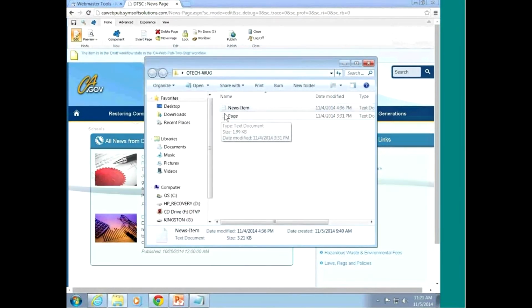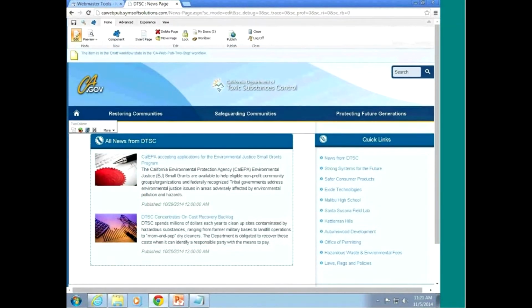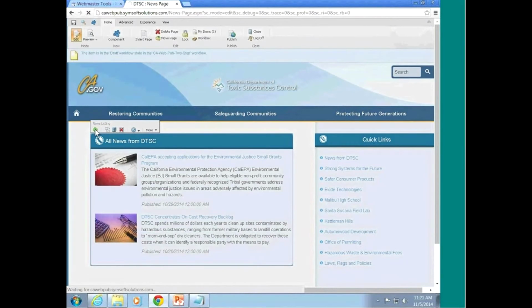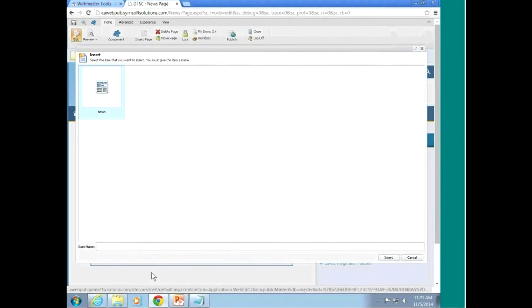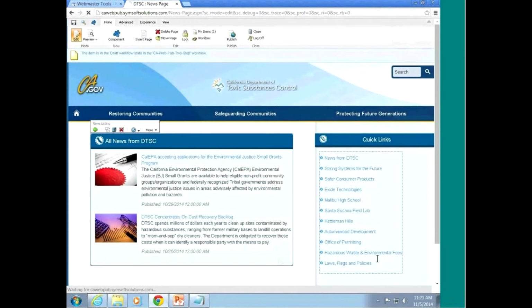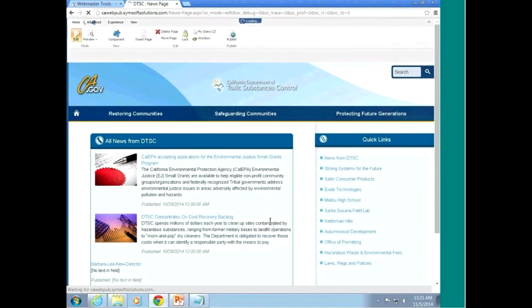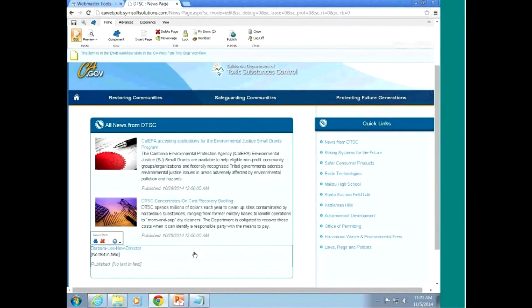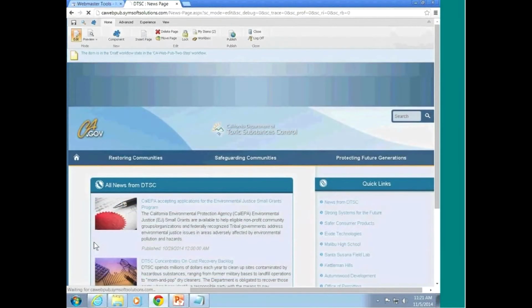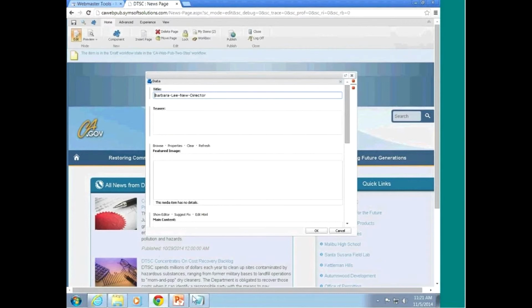So I will grab the new news item here. Go over to this news section here, and you can see I have this ability here to add a new news item. So I'll click on that. Give it a title. And once I'm here, you can see that the new item is created with kind of no information in there. So I'll bring up the editor to add more information about that news article.